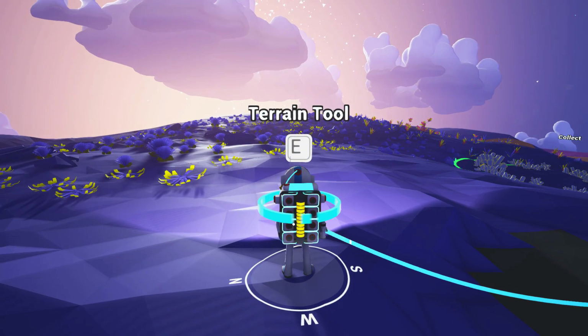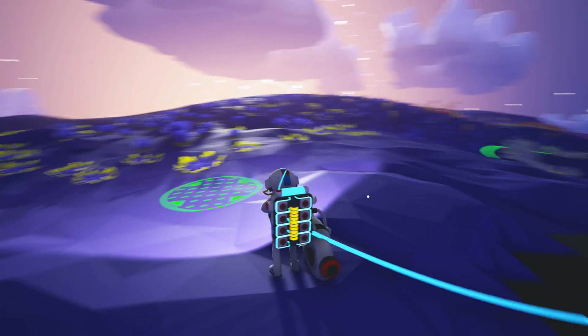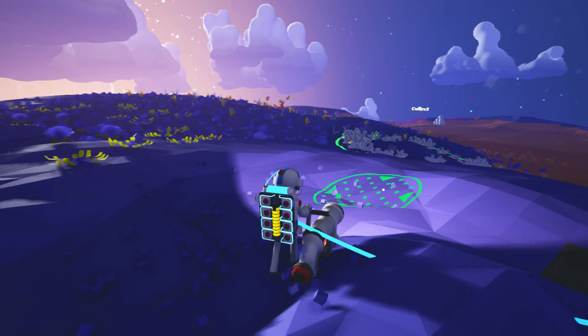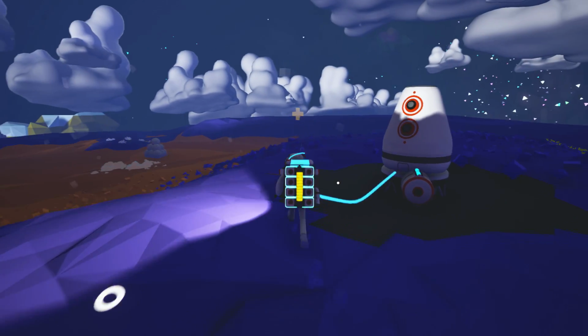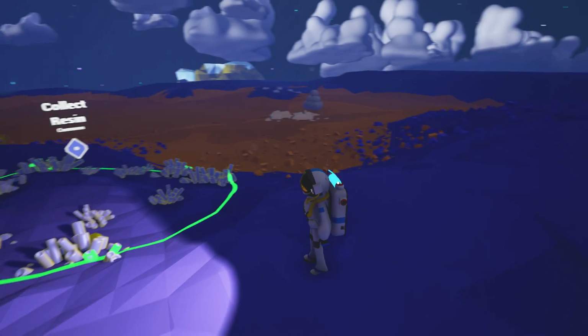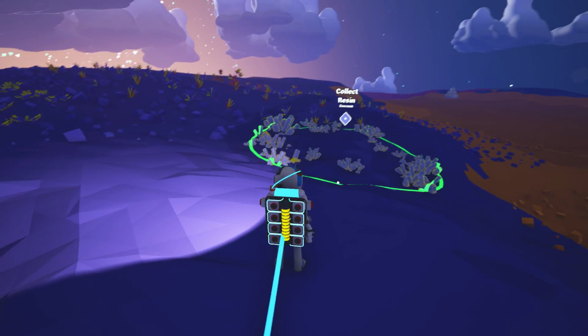The yellow bar here is our battery pack, and that powers our tool. So you can see that when we use our tool, the battery gets drained. And it comes back very slowly. You'll see a little plus pop up. There we go. We're getting a little energy back. And that comes back automatically. You don't have to be tethered. But it comes back very slowly until we enhance and upgrade our backpack, which we can do with certain devices.